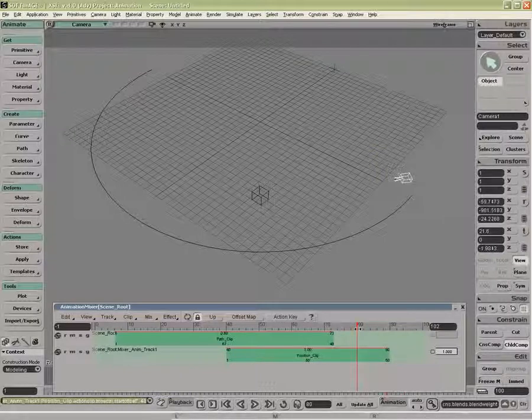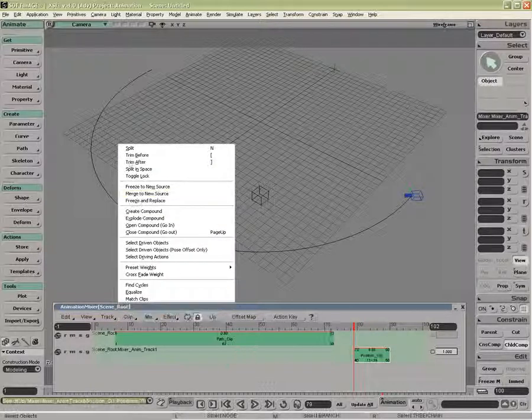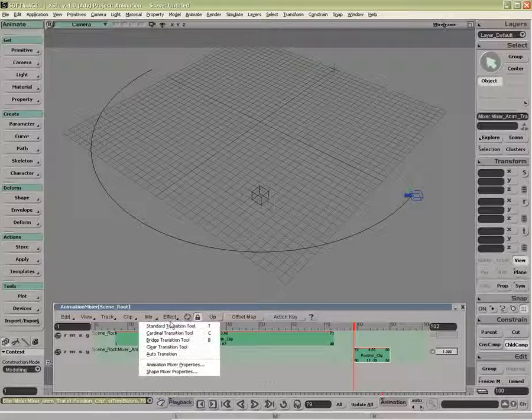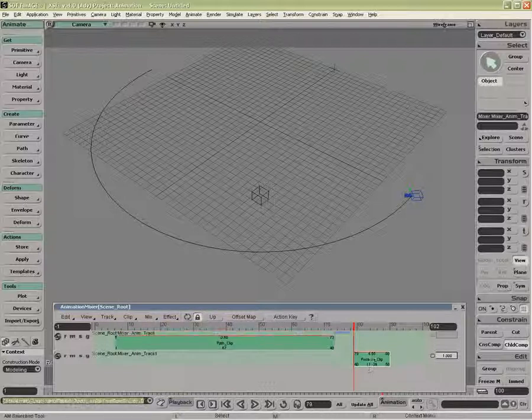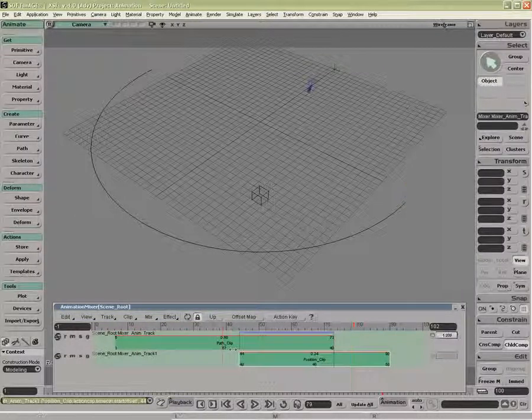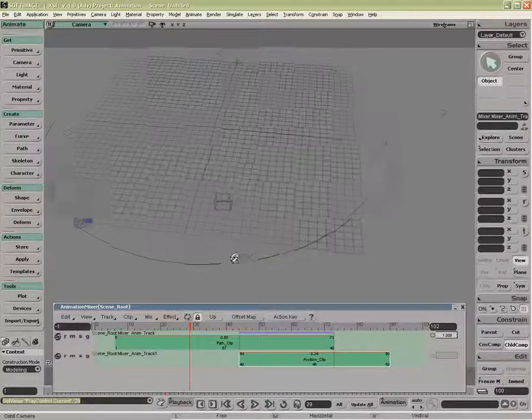So if I go back to here, I can always select my clip and trim. At any stage I can now mix between these. So now I have, as you can see here, the position changing here. So that's mixing and blending constraints.